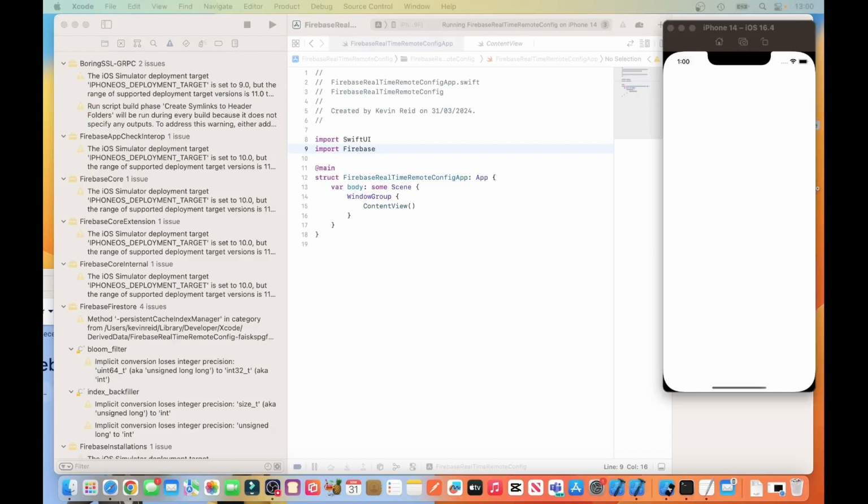As you can see, the application has now compiled, so Firebase and the pods have been assigned to the application correctly.